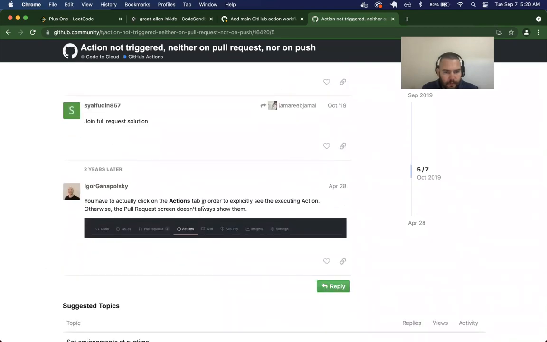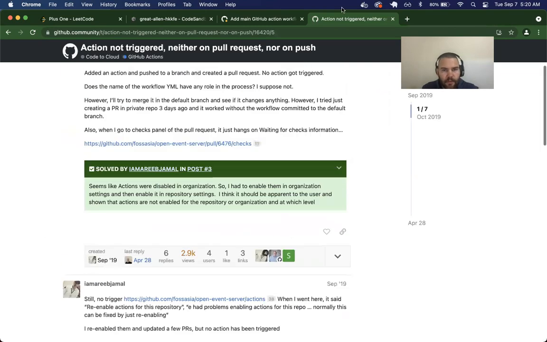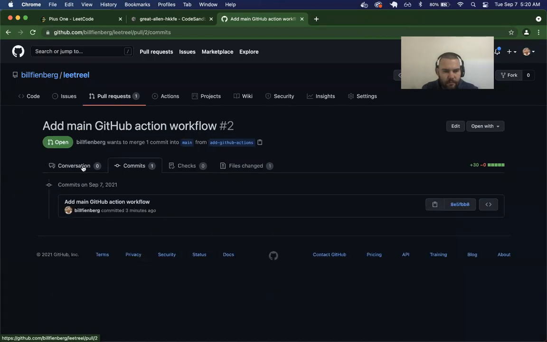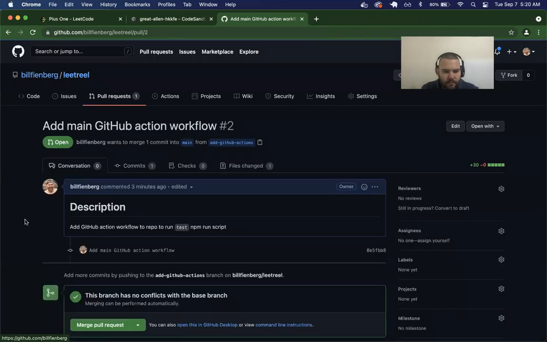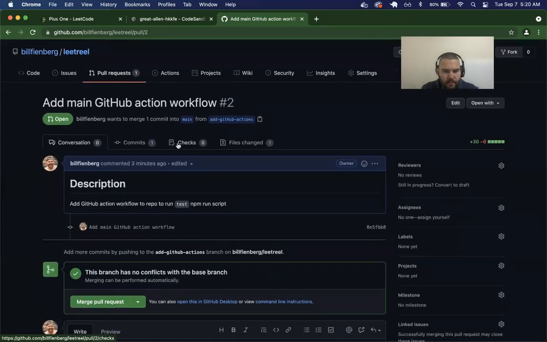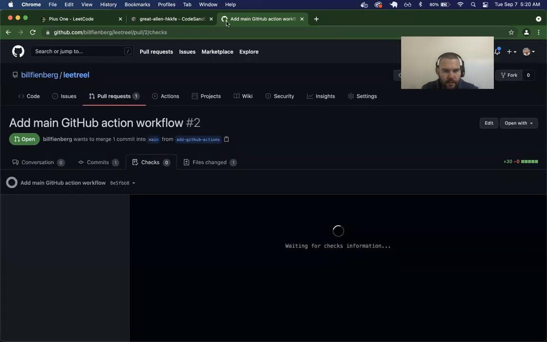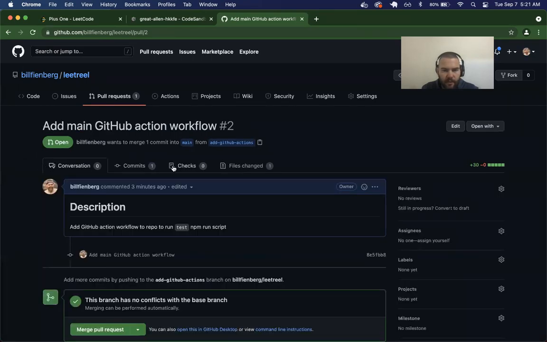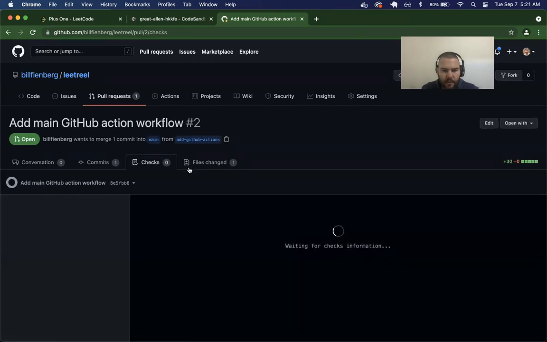You have to click in order to explicitly see, otherwise the poll doesn't always show them. That's interesting. It's yellow now, but it's still in the same status. All right, well, I guess we'll just let that run.